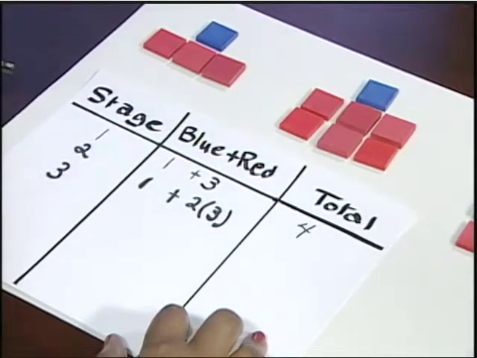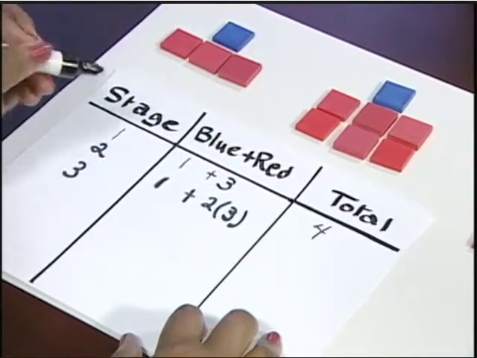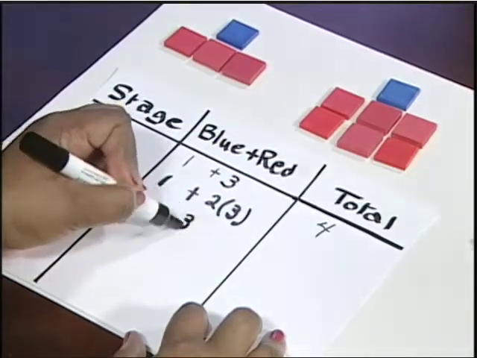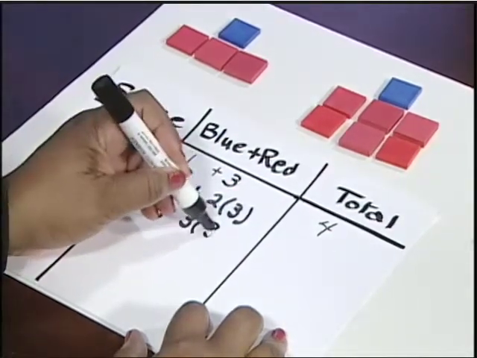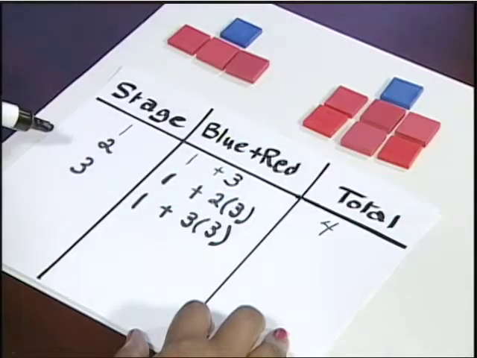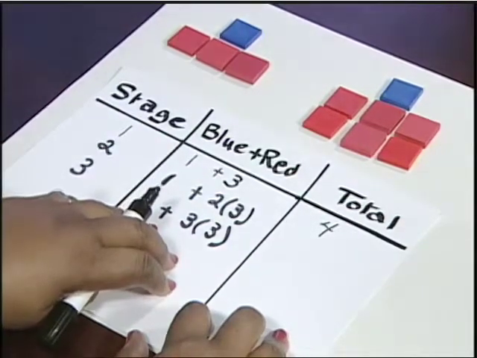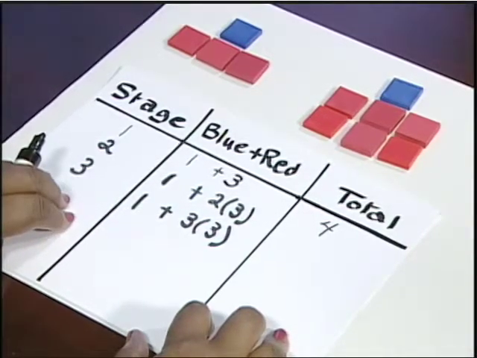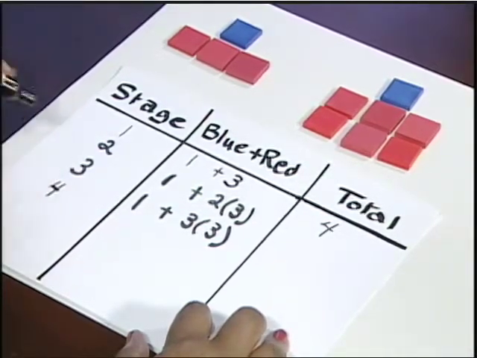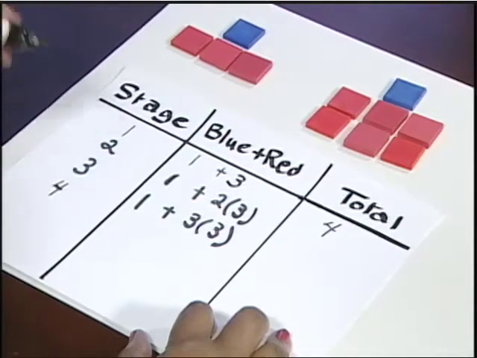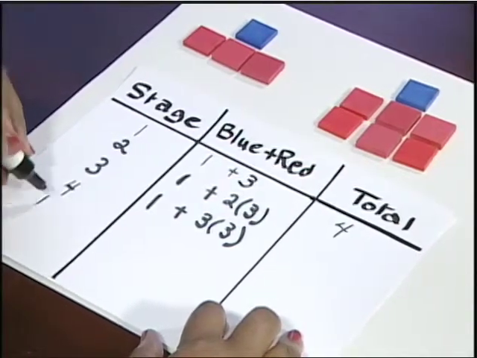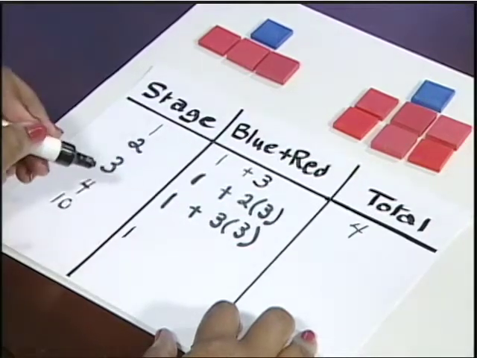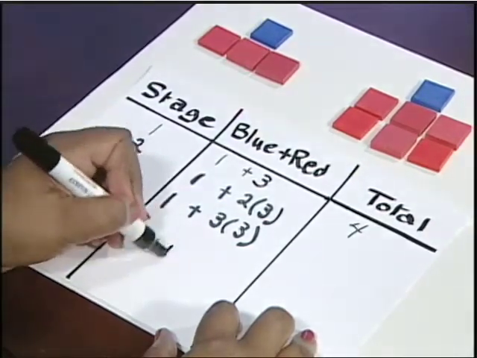The reason I'm doing this, and I think it's important for students to do this, is because based on this information, they can begin to generalize and see a relationship between the blue and the red squares and the position or the stage number that they're on. So never stop with what just is going to come next, but instead get students to generalize to the 10th term, to talk about in the 10th one, they'd have 1 blue plus 10 reds.